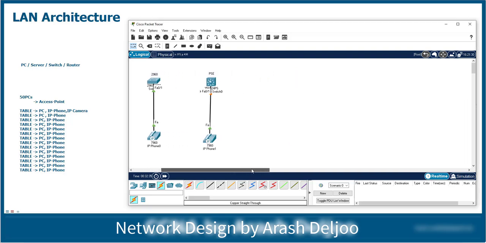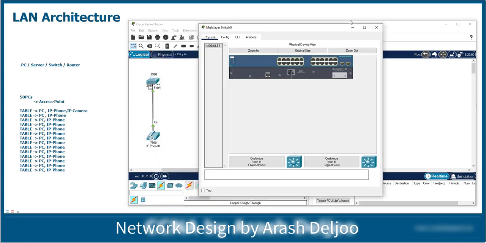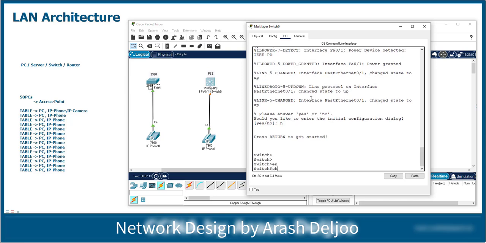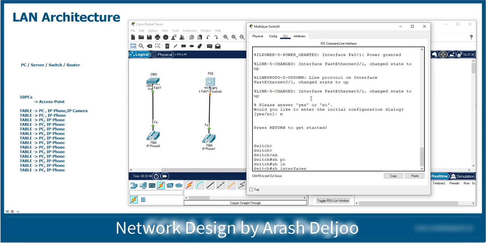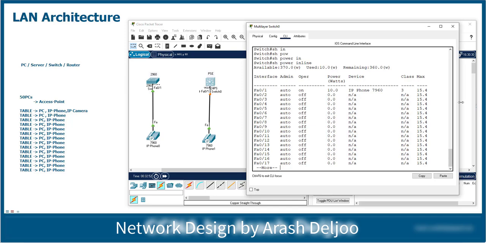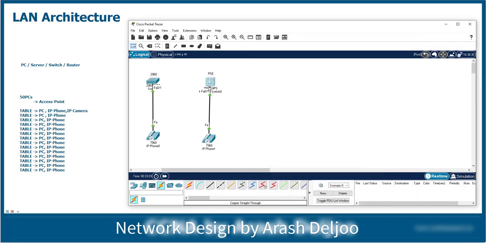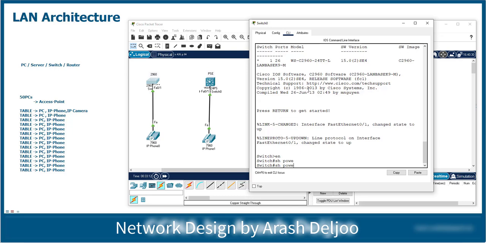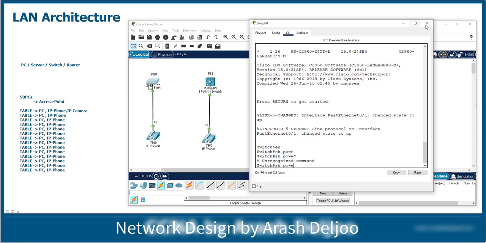Okay, the configuration is beyond the scope of CCNA, but only for information. Let me show you here in the switch, you can use the show power inline command. Show power inline can give you enough information about the power. Here you can see on port FastEthernet 0/1, we are now offering 10 watts of power to the IP phone 7960. This means that this switch is a PSE switch with PoE capability, but the 2960 in Packet Tracer doesn't support it. Because of that, we don't have the show power inline command. Why? Because this is not a PSE.